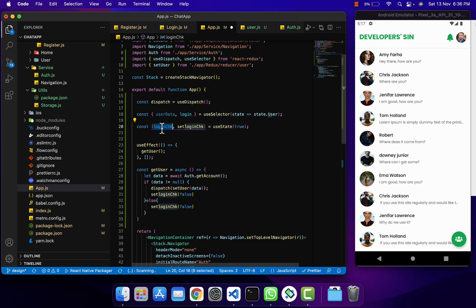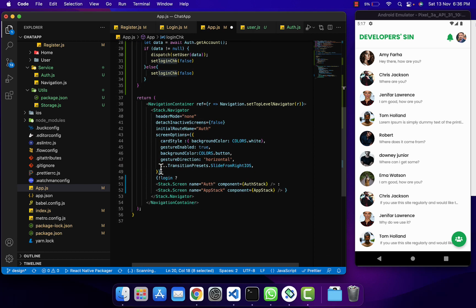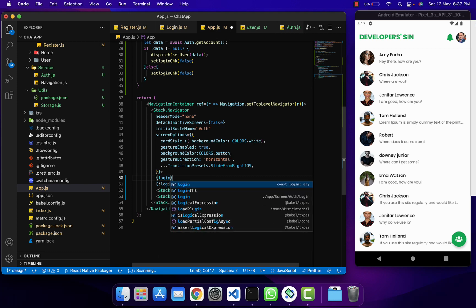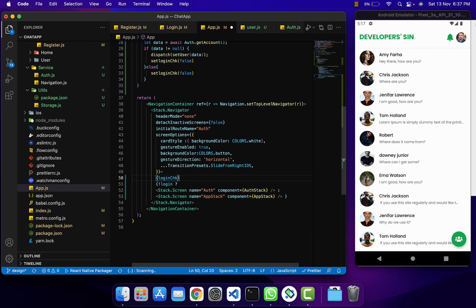So if the login check is true, we can use a stack over here. We can create a screen similar to the splash screen or maybe the logo. So we can put a condition like if login check is true, there will be a stack available for that particular thing.